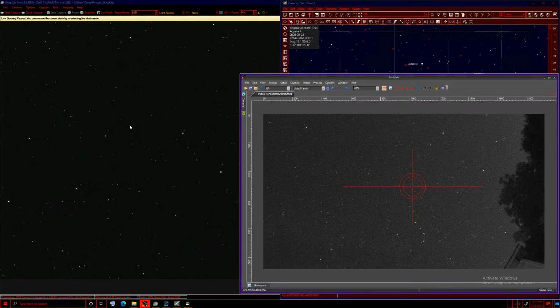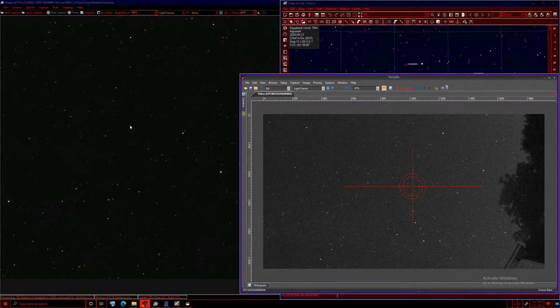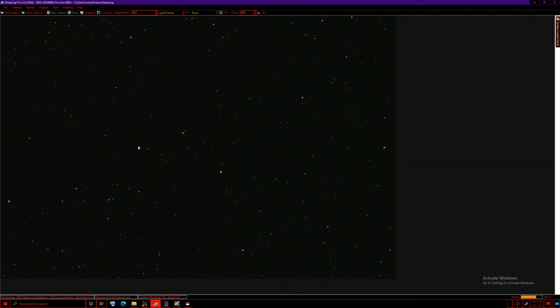Especially in M13 globular clusters, because there's such a massive difference in brightness between the very outer faintest members and the super bright stars all stacked on top of each other in the middle. But the core of Andromeda is crazy bright too. It looks like we have both in frame.